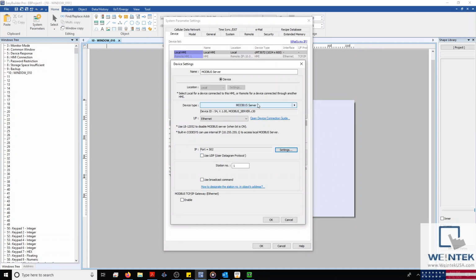Now, because communication is such an essential part of your HMI project, I'd like to demonstrate how to find a PLC connection guide for your device. A PLC connection guide is what we recommend that our customers reference when adding a new device into your project. You'll notice that within our device settings menu, we have an Open Device Connection Guide hyperlink.